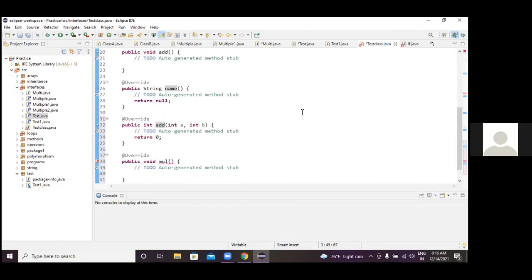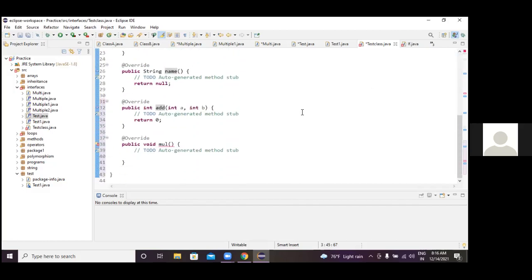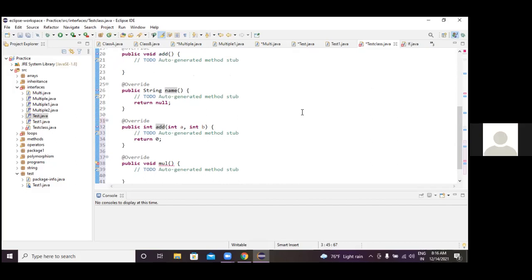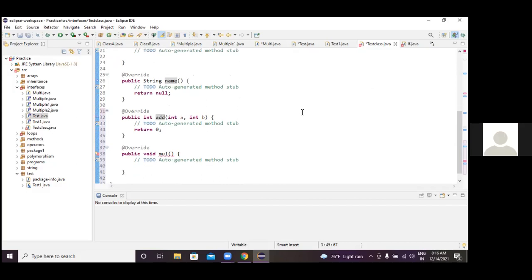Now we have four methods. Now, what is the difference? Why was it not happening before? Actually, we gave parameters. That's why it's considered a different method. Correct. What about if we give the same parameters but a different return type? Why doesn't return type also differentiate? That's my question.